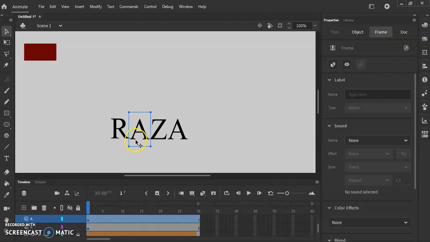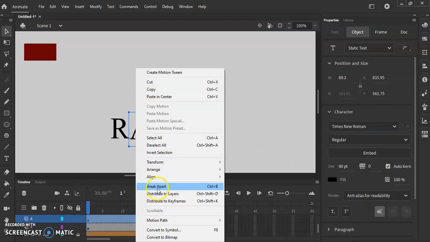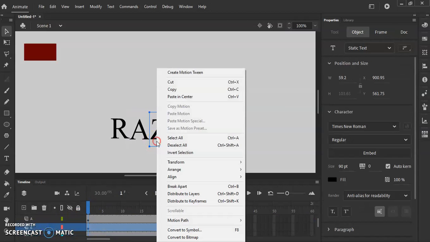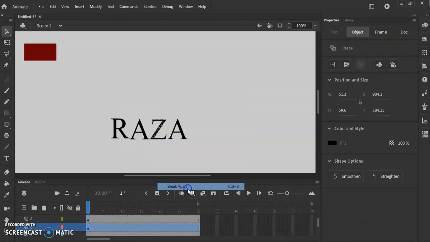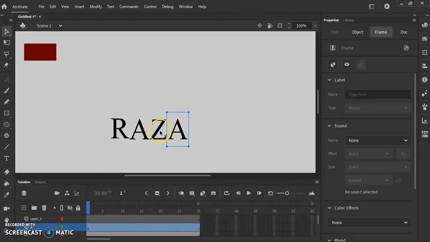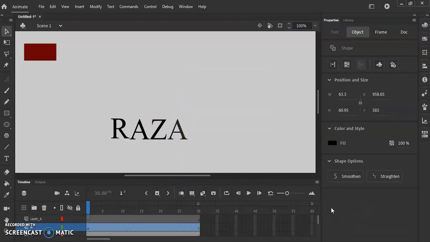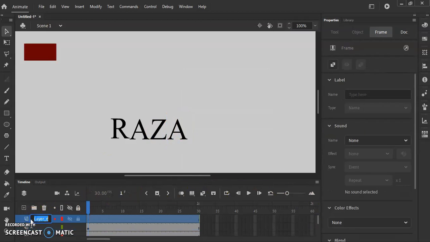Then I will come back over here, right click, break apart, Z, break apart, and A. I will make it break apart. Now if you look at our layer 6, this is the initial layer that we started with.